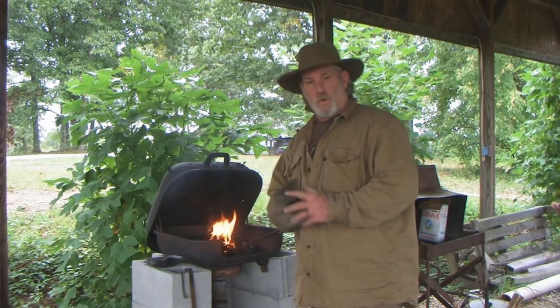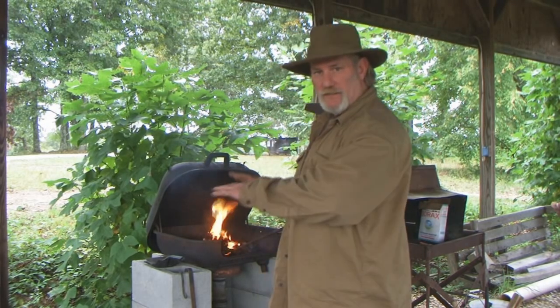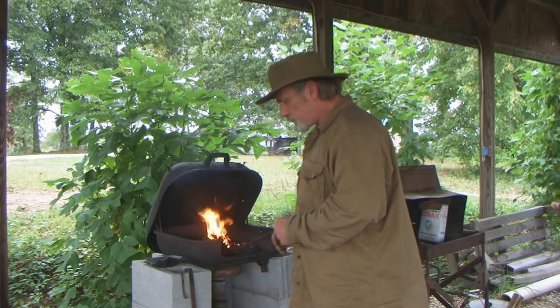What I'm going to do today is fire the forge back up and I'm going to make a full-on base camp cook set, a set of fire irons, if you will.